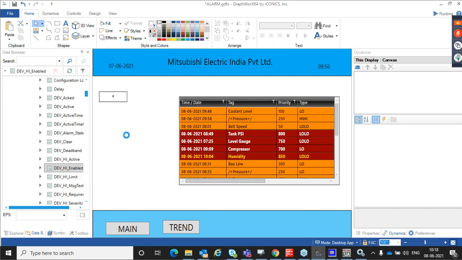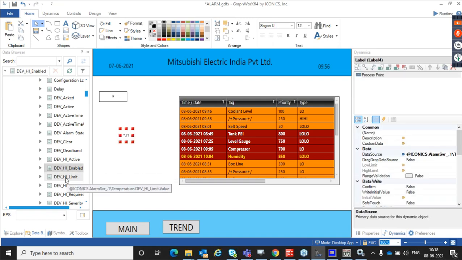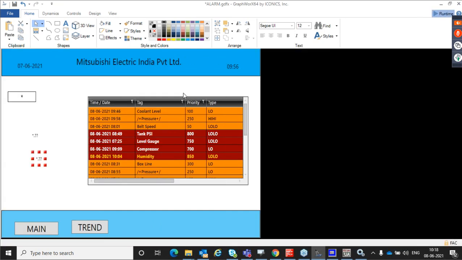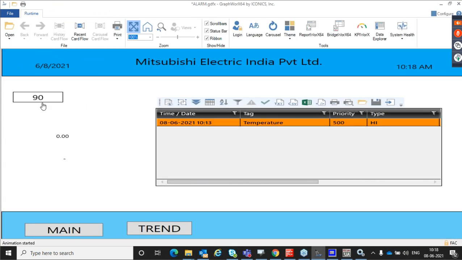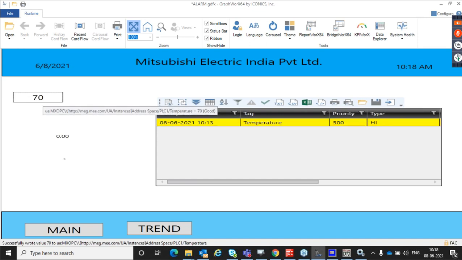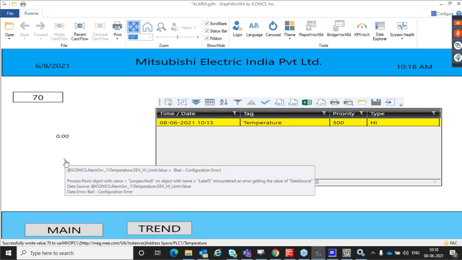High enabled I'm giving it right now, and high limit I'm giving as 70. So the high limit value.